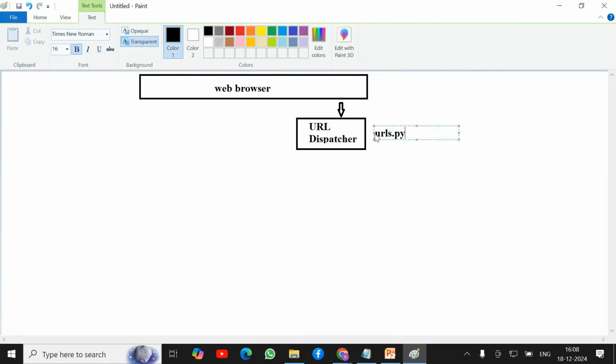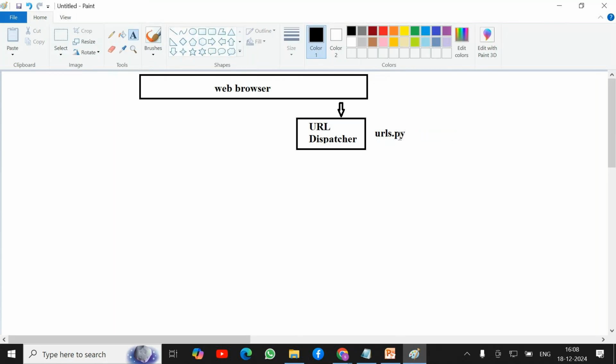The URL dispatcher is the endpoints of our project, where we write all the URLs in the urls.py file of the project. These URLs are implemented by using some regular expressions. If any URL matches our requested URL, one object is created. That object is nothing but a request object. If our requested URL does not match any URL in the URL dispatcher, it simply raises an error message: 404, web page is not available.